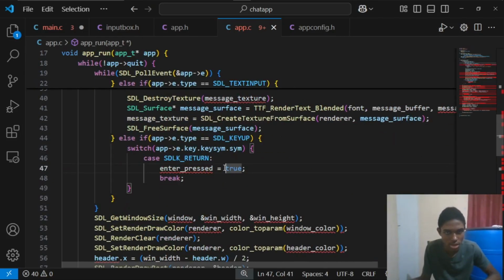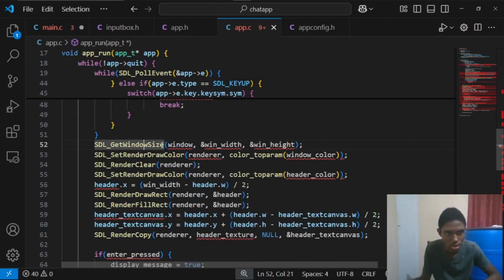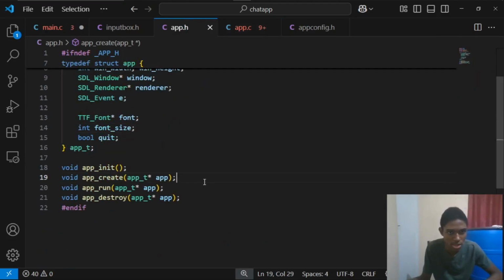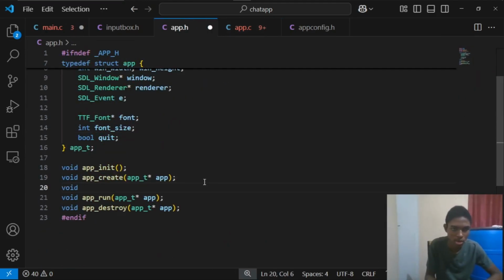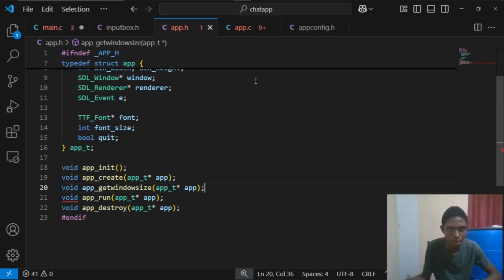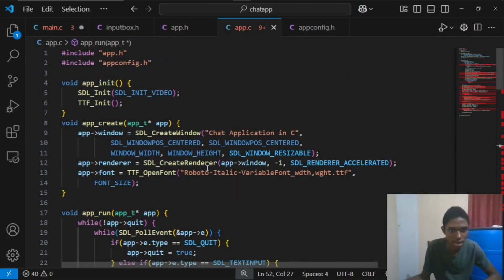Right, so the next thing we need to do now is actually get our window size. Let's create a function for that. Let's make it a void, and let's call it up_get_window_size, which accepts an up_t. So let's create that function.